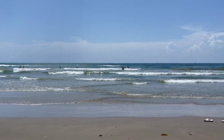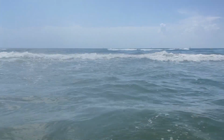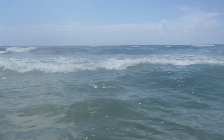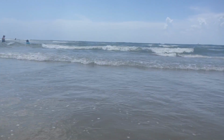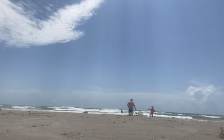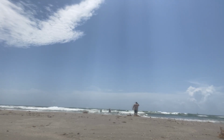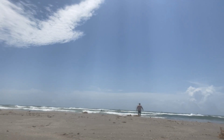But there's our beach. You can walk out pretty far without even having the water go up waist deep. And the waves aren't bad. They aren't powerful. They're just nice, cool waves that come. So you don't need to worry about being tossed around or anything. Of course, you should always worry about riptides and stuff like that, but for the most part, it's a peaceful day out at the beach, just enjoying some cool natural waves, some sun, some sea air, and the water was pretty warm, which I was pleasantly surprised. I've been here when it's cold and it's a bit too much for me, but when it's warm, it feels just perfect.